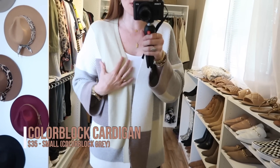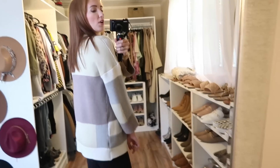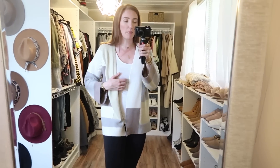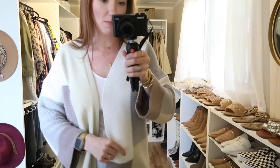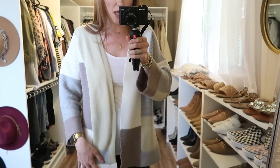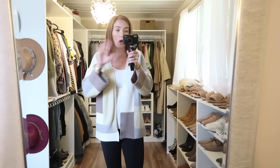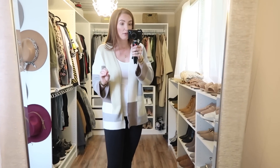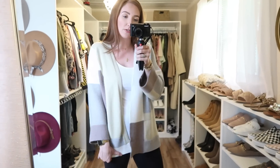Now comes the long list of cardigans. This first one is a little more yellow in person than it looks on camera, with white, brown, and gray - a very structured cardigan. I have it styled with a tank top and leggings, but it would actually look great for business casual. One thing I don't love is that one side is ribbed and the other isn't, and there's a seam on one side that makes it lay a little funny - keep that in mind. I got my true size. It's very comfortable and extremely soft. Pair it with black slacks, a black top, and booties or heels and it'll be really cute for fall workdays.